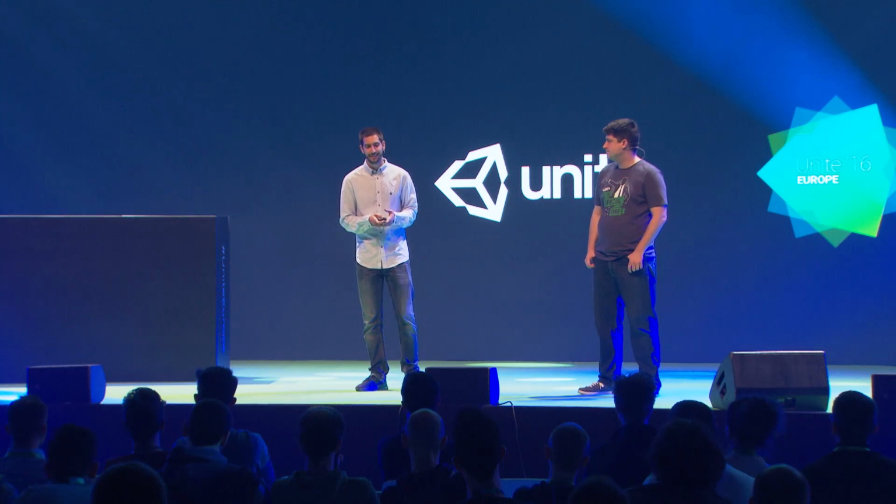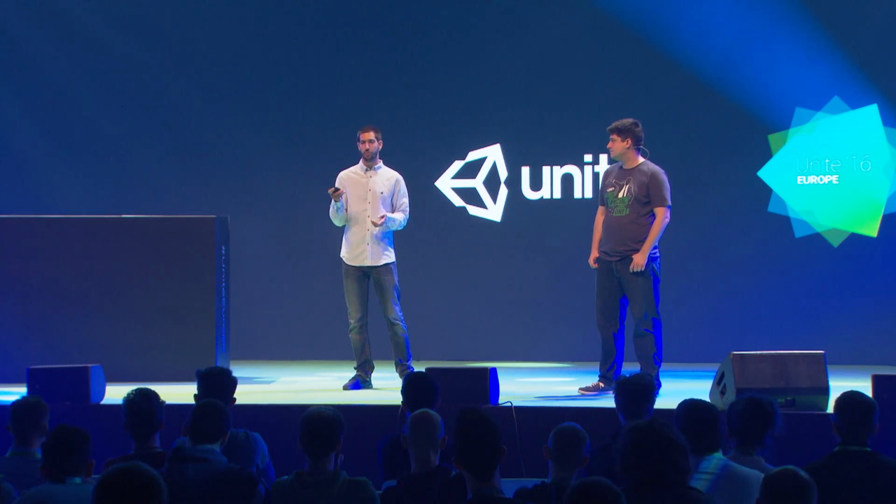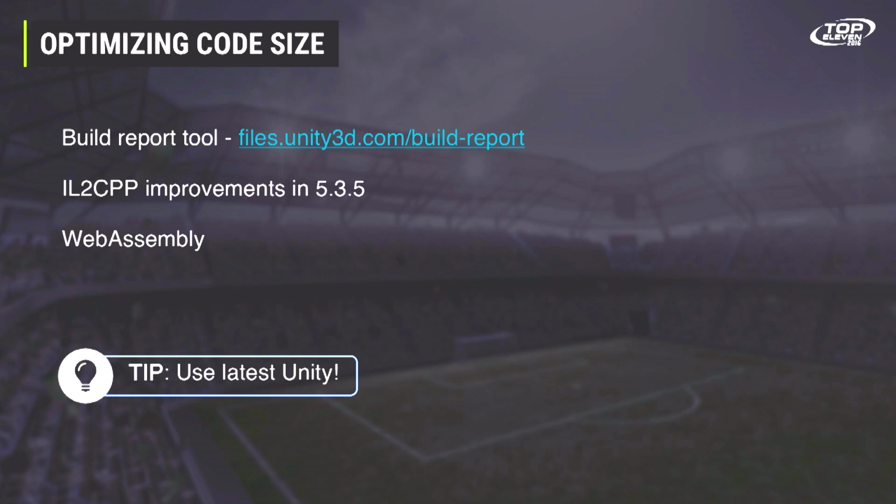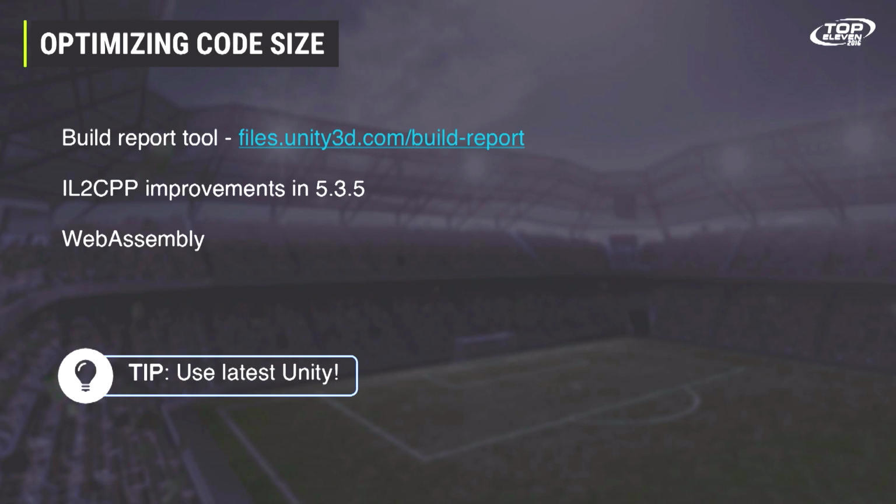Also, Unity continues to improve the IL2CPP build sizes all the time. The latest one is in the 5.3.5 version. It offers the smallest code size, and that's pretty much it. The tip for me is to always use the latest Unity version in regards to code size.